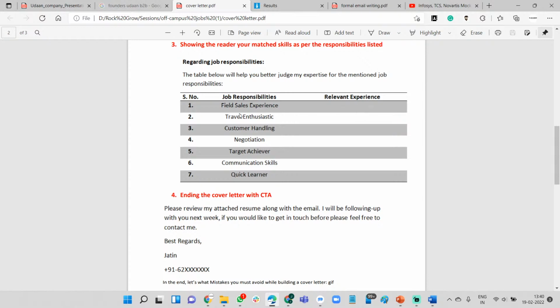similar in the past. Or maybe if you have done nothing regarding field sales, still you can say that I do not have much experience in this particular section, but I am travel enthusiastic, I love customer handling, I was responsible to invite 20 recruiters to our campus, that is 5 more than what was invited earlier. So I have good customer handling skill, I have good negotiation skill. That's the reason you should hire me.